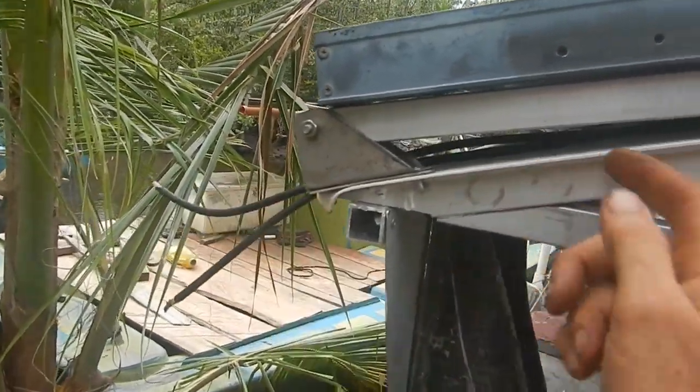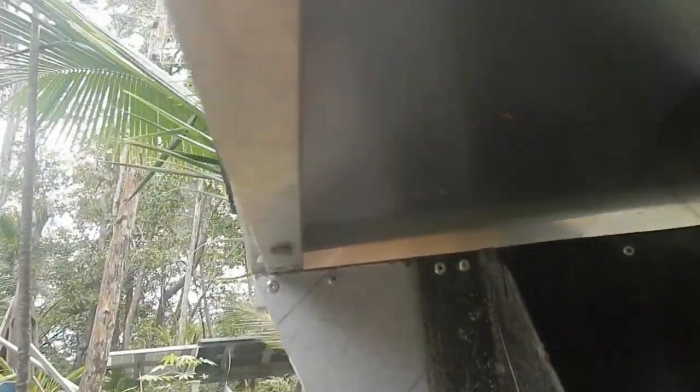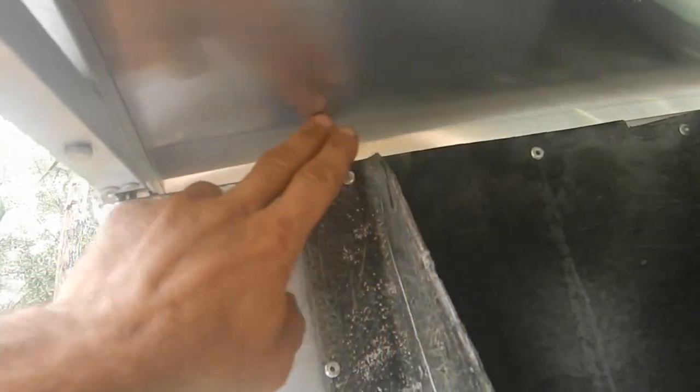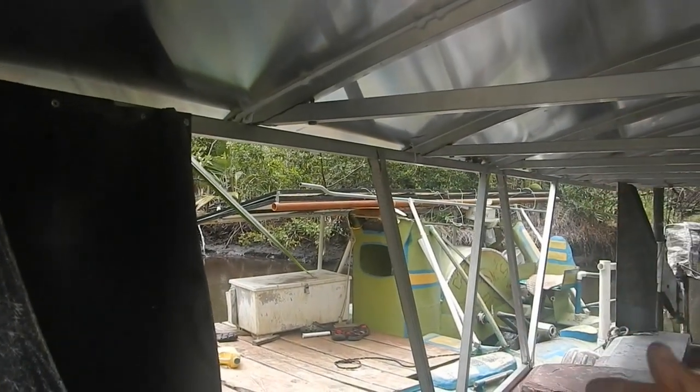I'm just going to use these wires to come right inside, and then I'll connect things to the wires after they're under here. So I just need to drill two appropriate holes up here — or maybe over here a little bit, somewhere around here — and just bring them in. So I can do that to all six panels, get all the wires coming inside, and then move on. Those wires coming out of the solar panels have really thick plastic coating, so I shouldn't have to worry about them rubbing against the edge of the hole and wearing through. I want to make sure the holes don't leak, so I'll just silicone around the wires and the holes. The wires will be flexible enough — they don't have to do that much bending, as long as I keep them a little bit loose above.